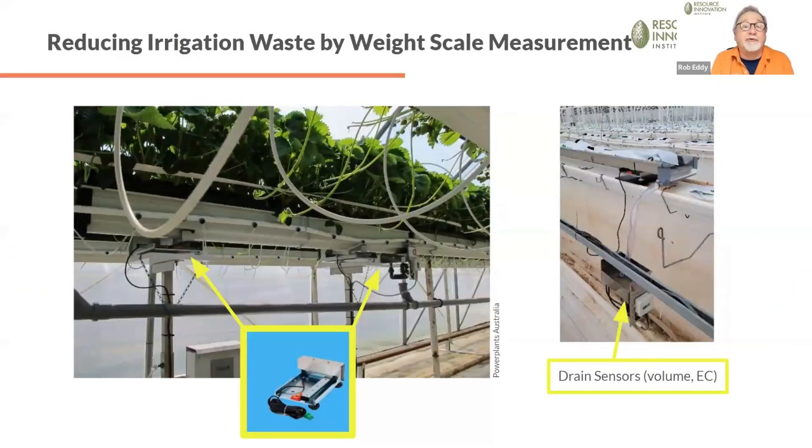You can also reduce water waste by triggering irrigation with weight scales. This is very popular in the high wire tomato industry, the tomatoes growing up wires all the way to the rafters. Also strawberry production. You can see the weight scales here underneath that trough. You're not weighing the entire crop, just a certain section that represents the rest of the crop. Also, as you can see on the right, the weight scales apparatus will have a drain sensor, so it can analyze how much water has come out compared to what you put in, and also the electrical conductivity, which tells you a little bit about the fertilizer status.